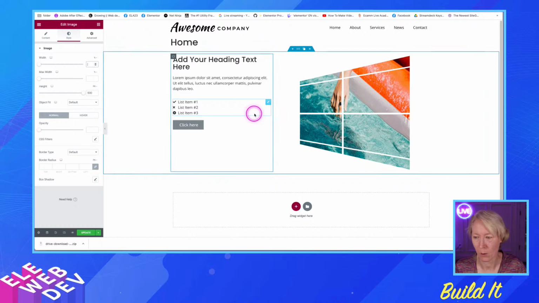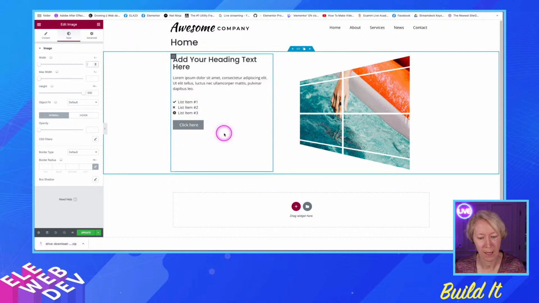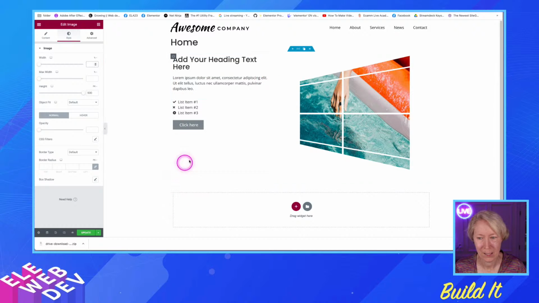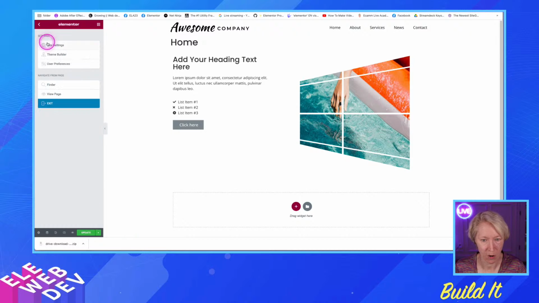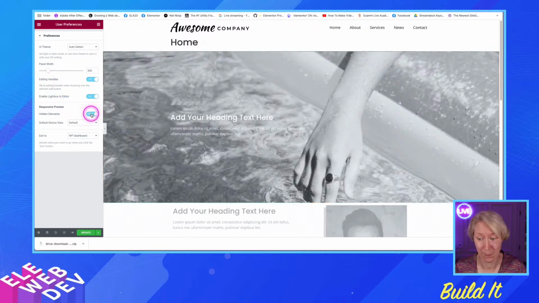All right, so that's pretty much all I got for you today on building some things in Elementor. Very exciting things. How do you do this? How do you do that? How do you make a button with a cut edge? And let's just do a preview of everything that we have seen already. Let me go back because I turned all that stuff off. Let's go back to user preferences, and let's turn on the hidden elements in desktop mode. So let's go back and just do a recap.